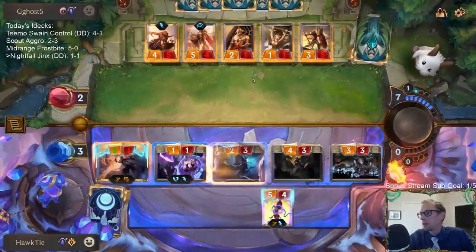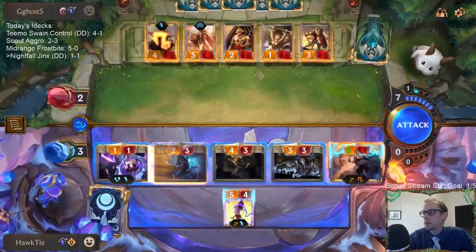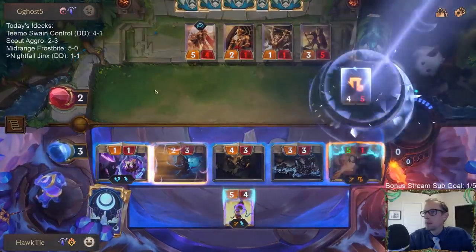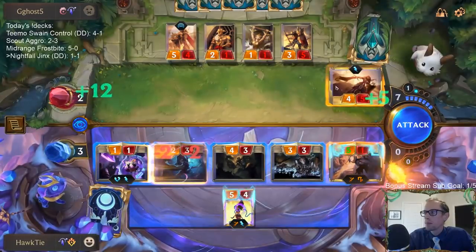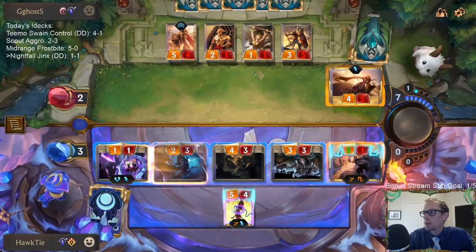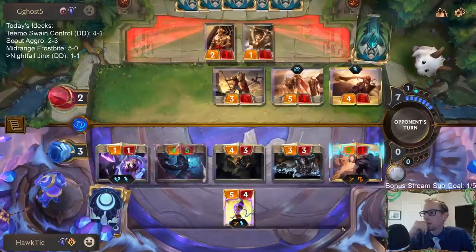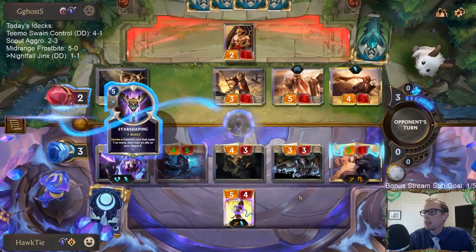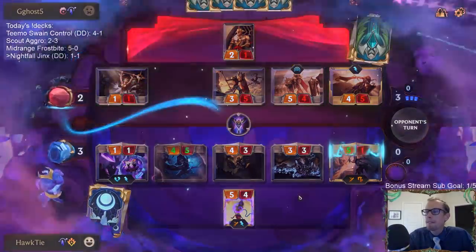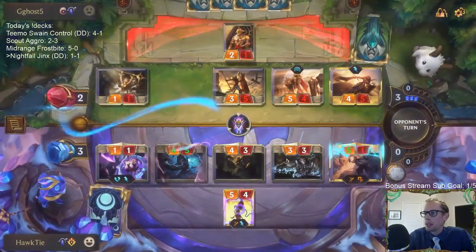Night descends. No more lies. Face your heretic. You cannot sway me. Believe or burn. Yeah, I don't know if it was worth attacking with these things. Yeah, there's star shaping. I guess that was not a good attack.